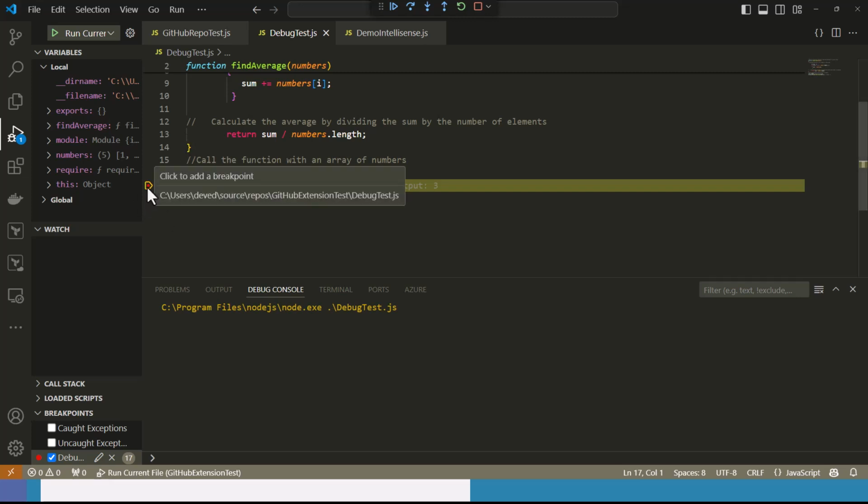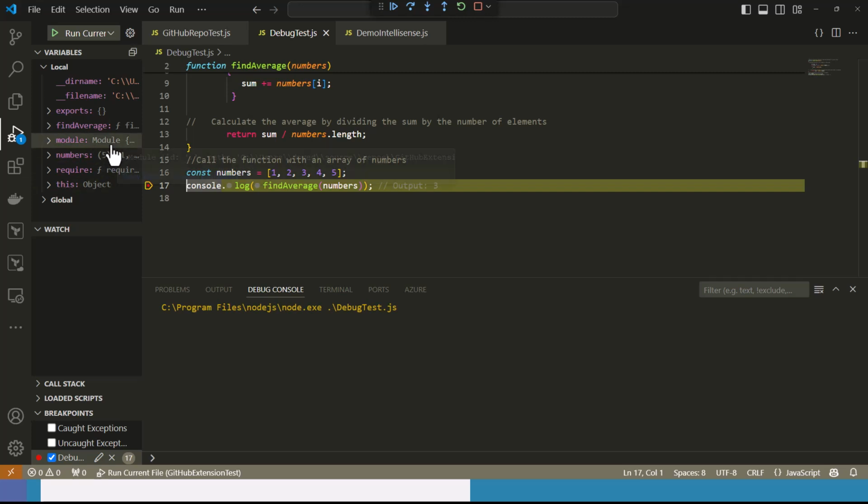All right, so I put a breakpoint for the sake of convenience to give you the debugging walkthrough. I have already started the debugging session, and let me press the step over button.